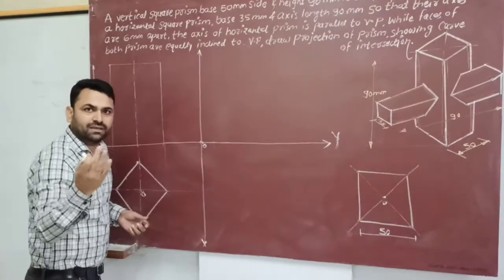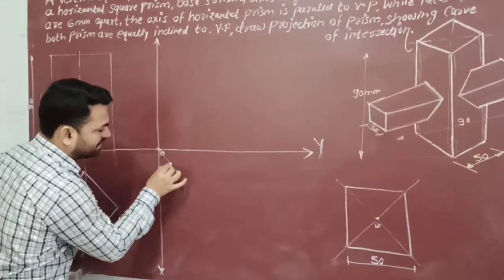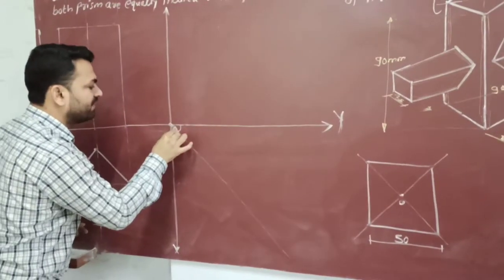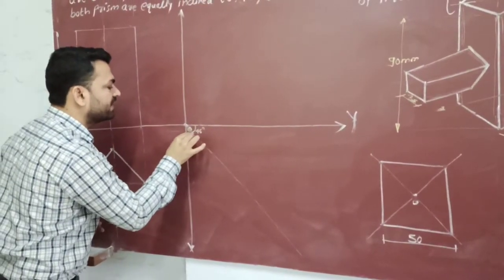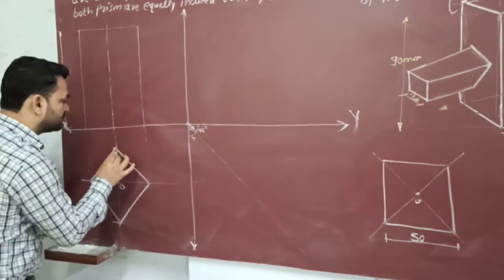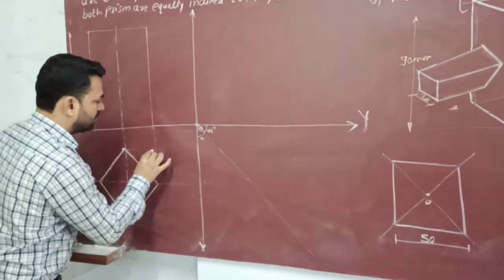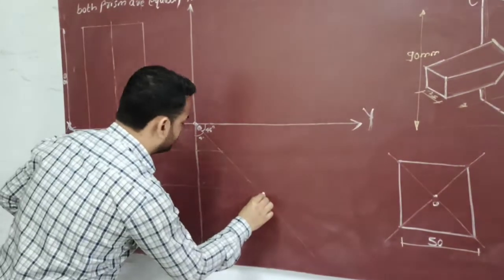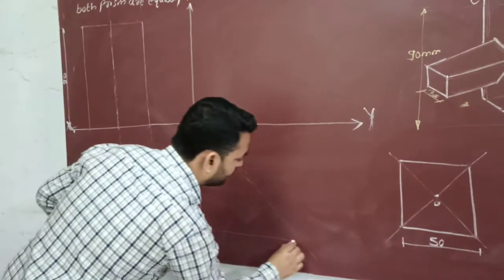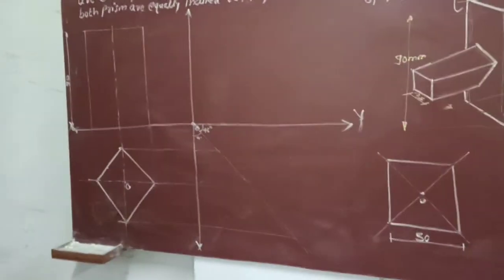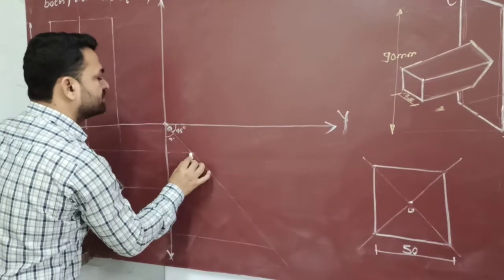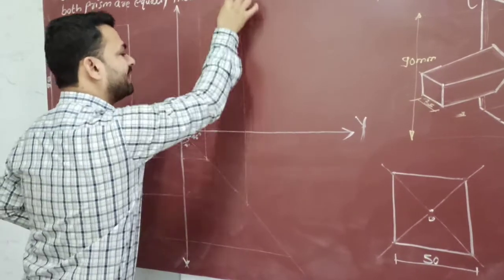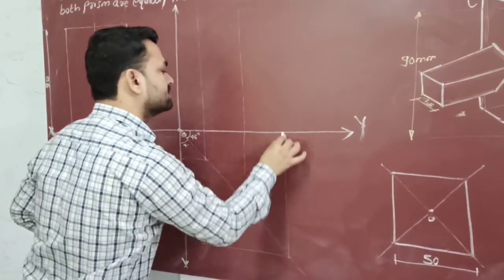Now we have to go for the side view. And how to draw the side view? Here you have to draw one line at 45 degrees. This is the 45 degree line. Take projection from the top view. Here I am going to take the projection first, second and third. So these are the three projections. Now take this projection into the side view. Again use thin line for the projection purpose.